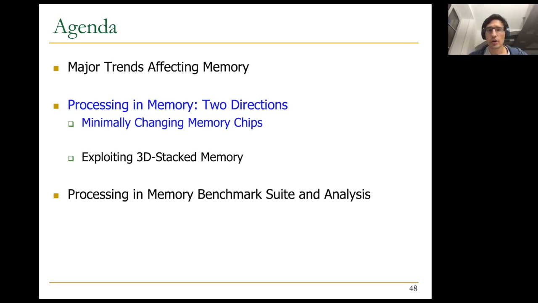But then there is another solution that is called processing using memory, which from my point of view is even more amazing, because it directly uses the memory to perform computation. And there you can find proposals from our group like RowClone, like Ambit, and also other things that we keep working on and at some point we may introduce to you. It essentially means that you are going to use the DRAM cells themselves to perform the computation. And this is not only possible in DRAM, but also with other memory technologies that are being used these days. You might have heard about ReRAM, PCM or STT-MRAM, which are alternatives to the DRAM technology that have their own pros and cons, but also can be used to do this processing in memory.